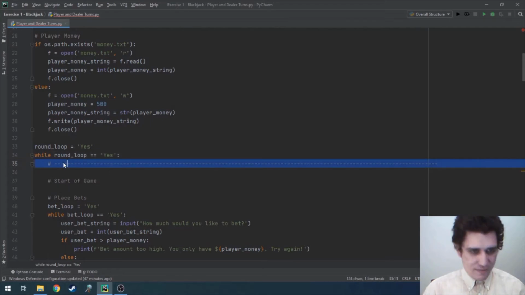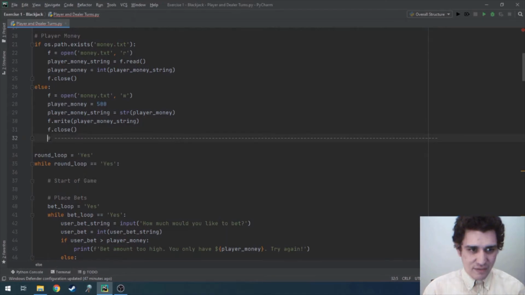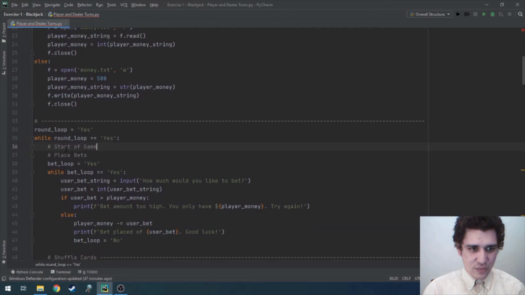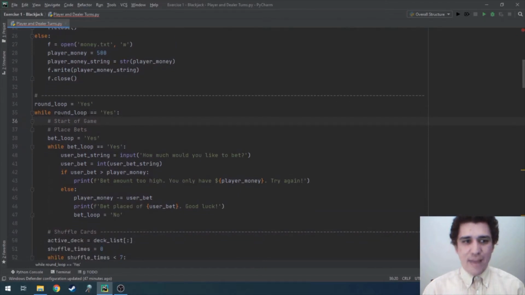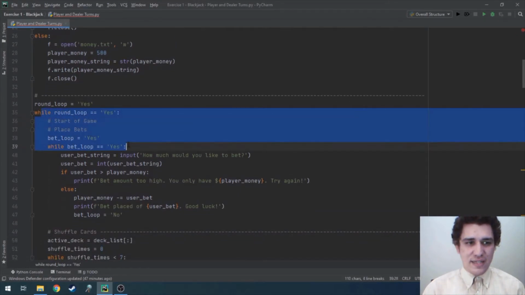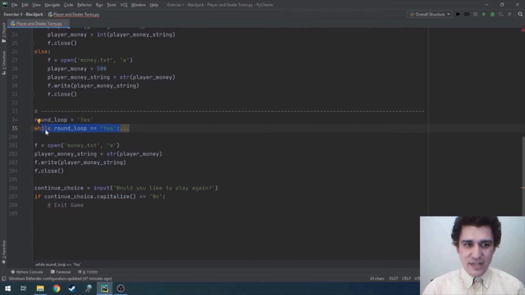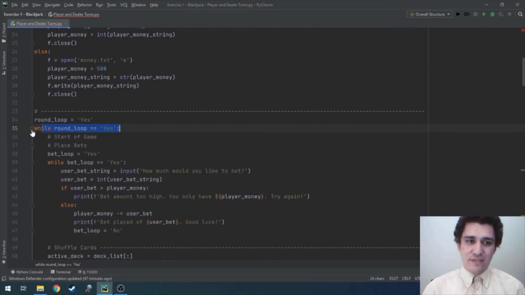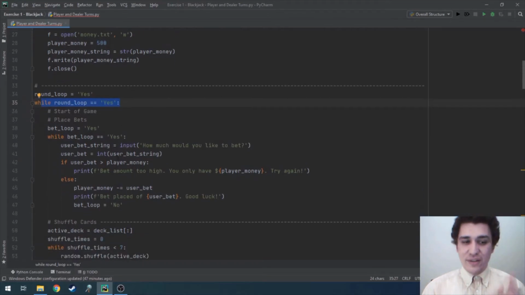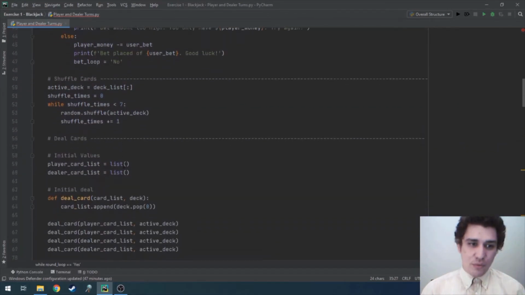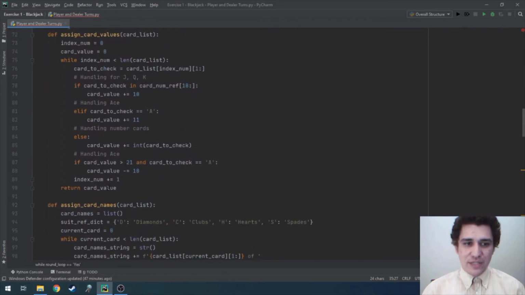And then here we have all of this stuff. Let's take our comment line out of there, make it a little bit clearer. So here is where the start of the game happens. Everything that we just indented will be included in round loop. We can minimize this, so now we can show all of those lines of code that we indented are now part of this round loop. Now the round loop is what we were referring to when we talked about end of game.